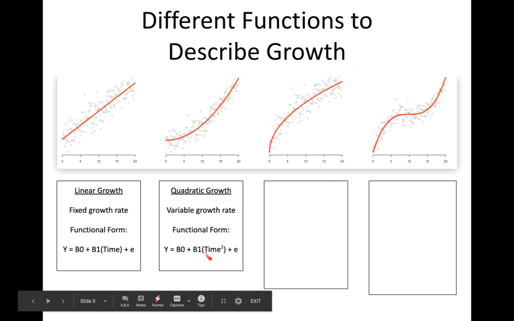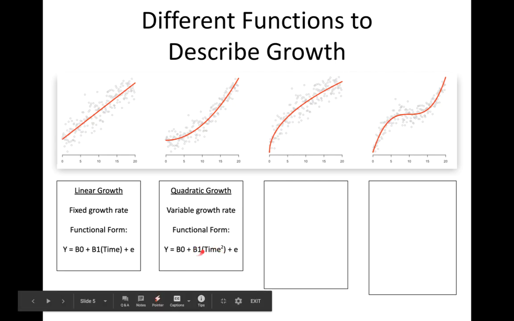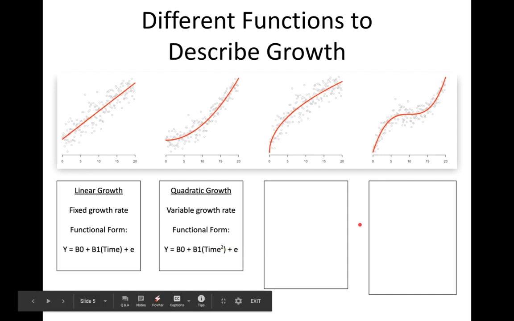So at time 1, for example, your growth is just whatever this growth parameter is. But at time 2, it's actually 2 squared, so it's actually 4 times what this growth parameter is. At time 3, it's actually 3 squared, so it's 9 times. So as you can see, it's getting exponentially faster, right? In this case, something is changing exponentially faster. You see this kind of a pattern, by the way, quadratic growth.